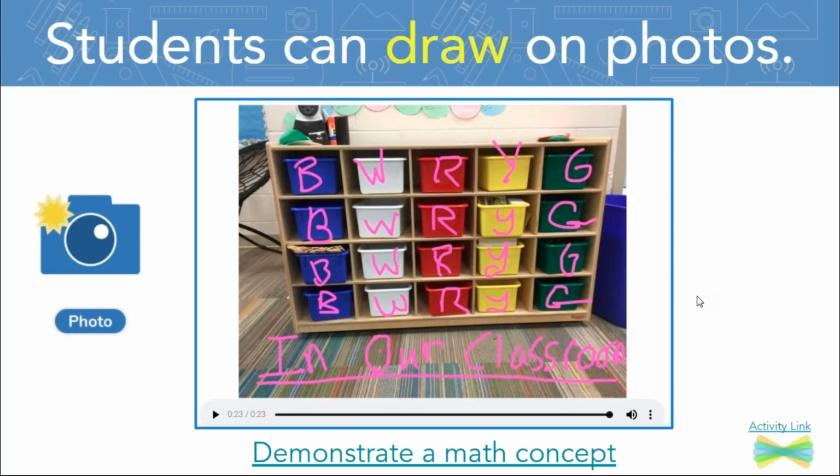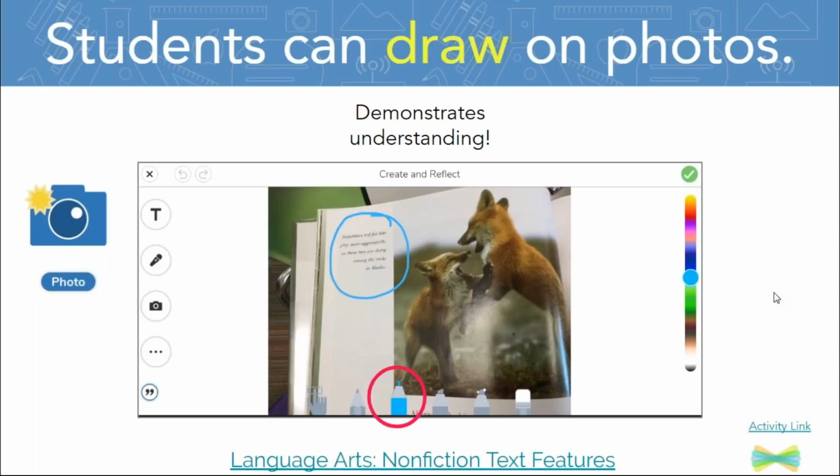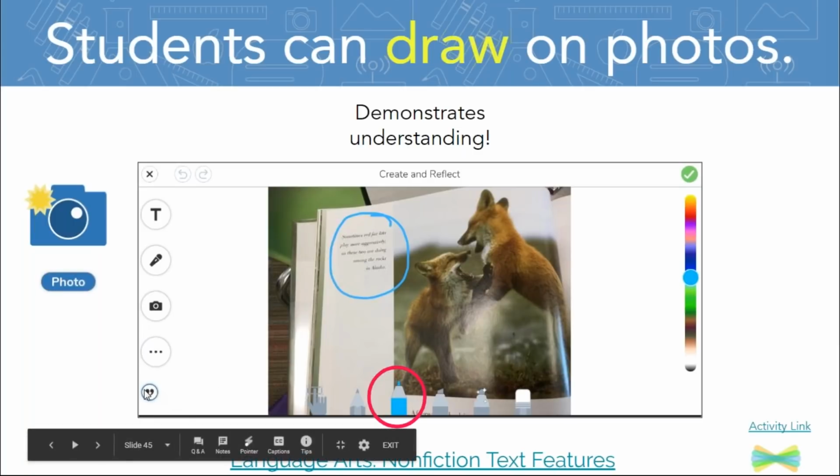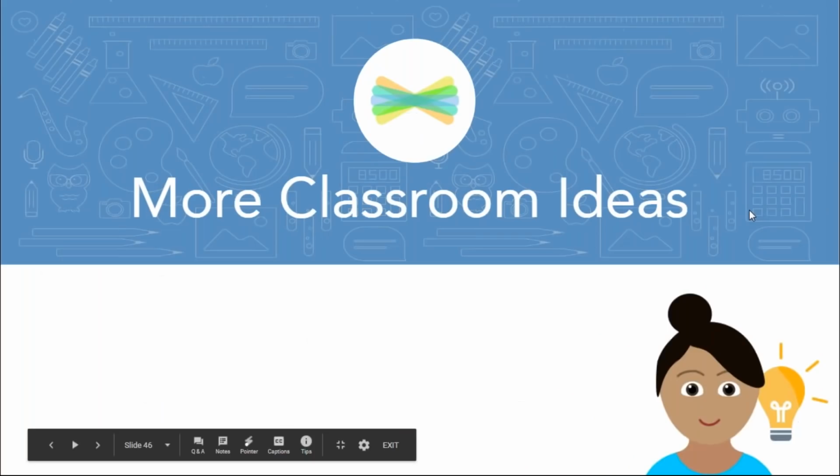There were all kinds of things that I had submitted. This is an example. We were learning about nonfiction text features, and for each one we learned about, I had students take a picture of where they found it in a book of their choice, and then they used the drawing tool to tell me a little bit more about it. This student thought she was pretty clever because, if you click on this when you get the link, she did take the picture. She's showing me a caption, and you can tell there's a blue circle around here. This is the caption tool. She described the caption with a caption, so she thought she was clever. Just wanted to share that.